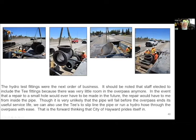So in the future, if we ever need to get in there to make a repair to the pipe, it's going to have to be from the inside. So let's go ahead and add a T to both sides. That solved that issue.